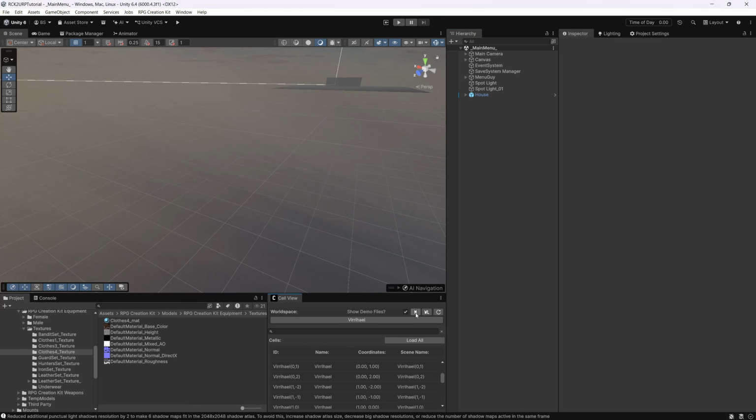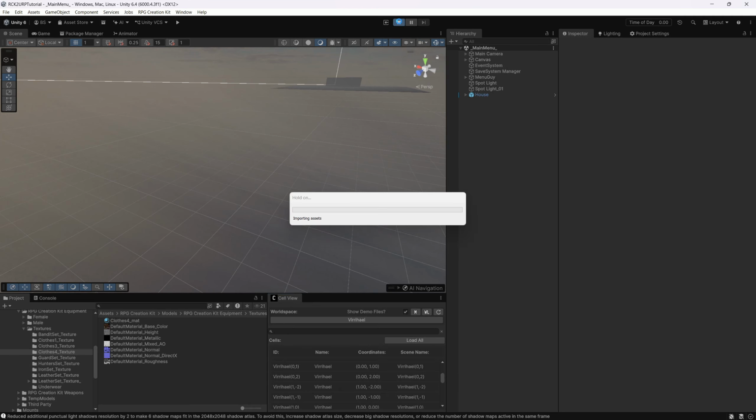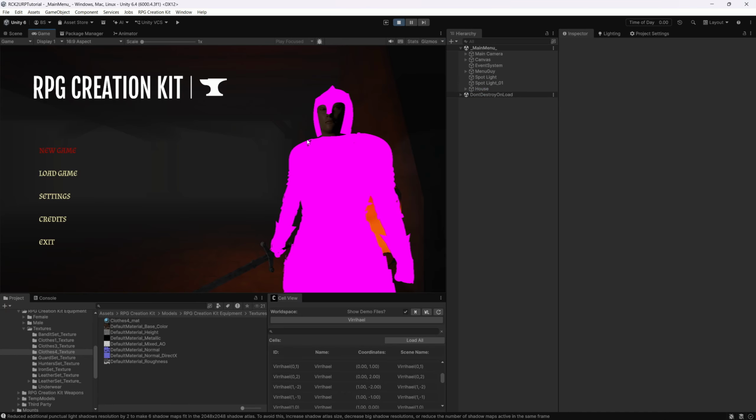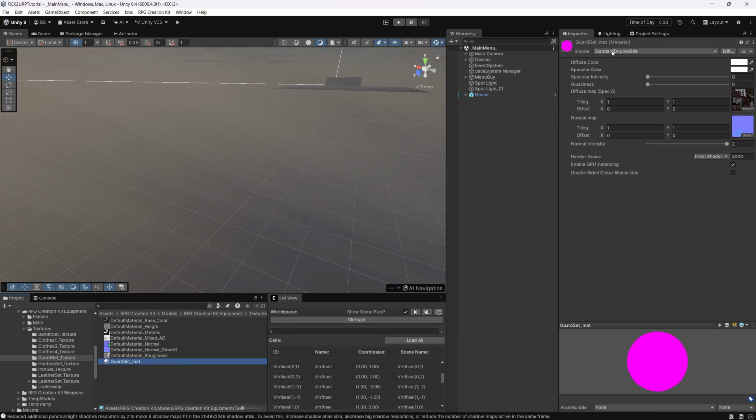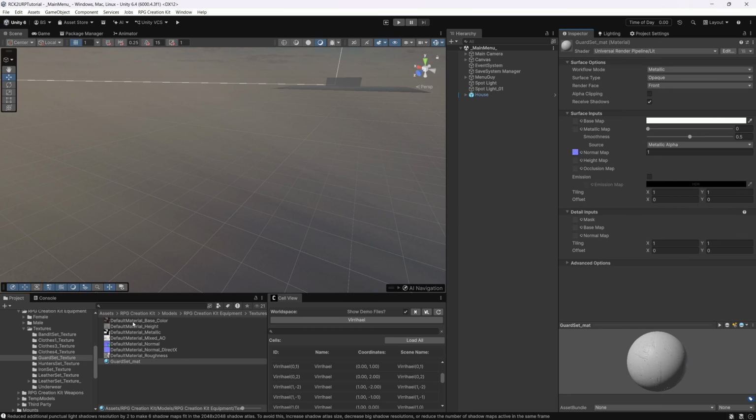So click on the M to go to main menu, and that is where you can launch the game from. And we'll launch in. It's probably going to, oh, because I didn't bore you with converting the iron armor. Let me do that real quick. I think it's maybe the guard set or the iron set. Now I will bore you redoing this real quick, just so it doesn't look ugly on the main menu there.